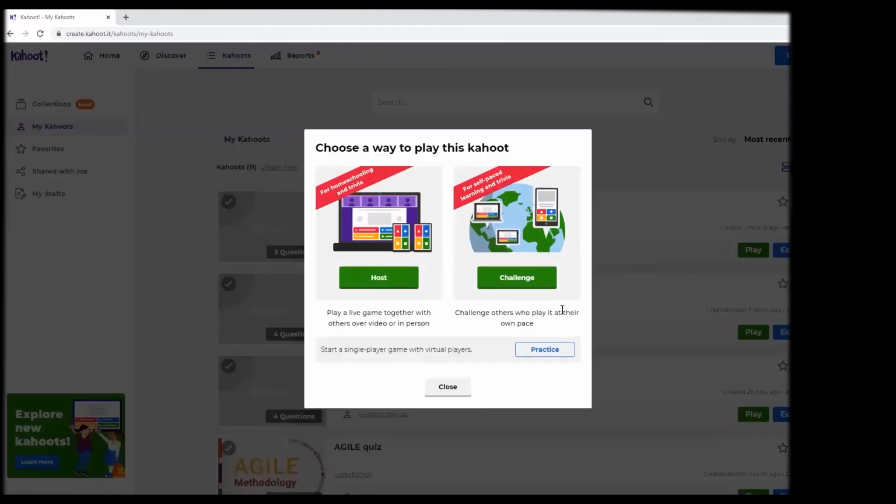And in the play, you can do challenge. If this is a group of students, say you have 15 students in your classroom, you put them into 5 groups, right? And then, let them challenge each other. Then you can use the challenge one, okay? Who gets the first answer correct, okay? And you can also click on host, which I did at the beginning of this class. You can click on that and practice.